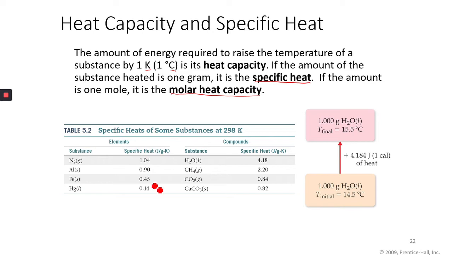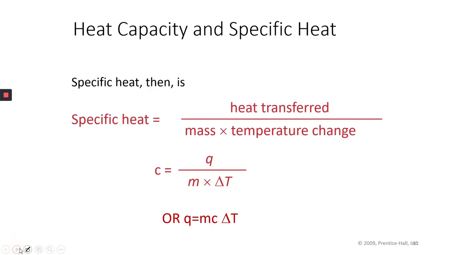And the units for specific heat can be joules divided by grams Kelvin or joules divided by grams degrees Celsius. If we're talking about molar heat capacity, then instead of grams, you need to have moles in there. So how do we calculate our specific heat? I don't know if you remember from Chem 1 days, Q equals MC delta T. You could rearrange that, and C is your specific heat. You take your heat divided by your mass and your change in temperature.